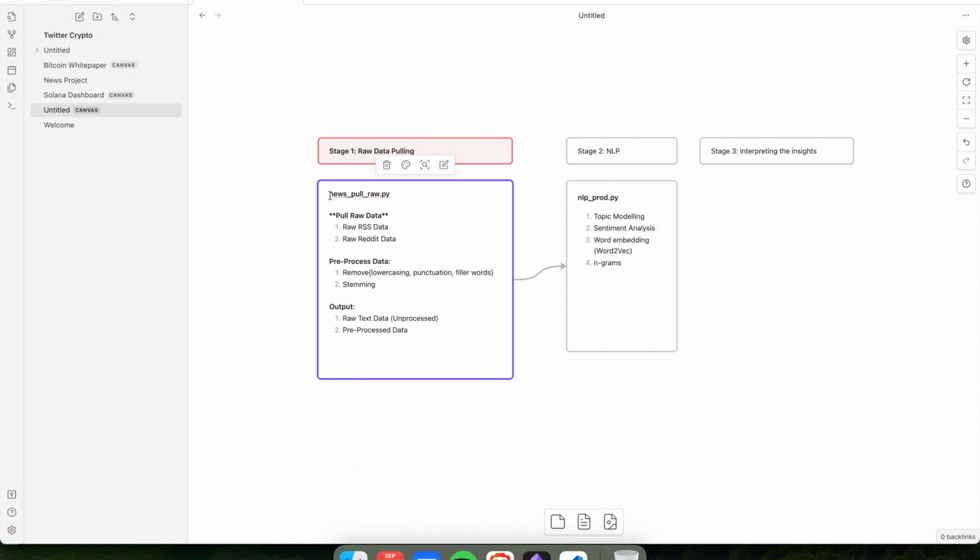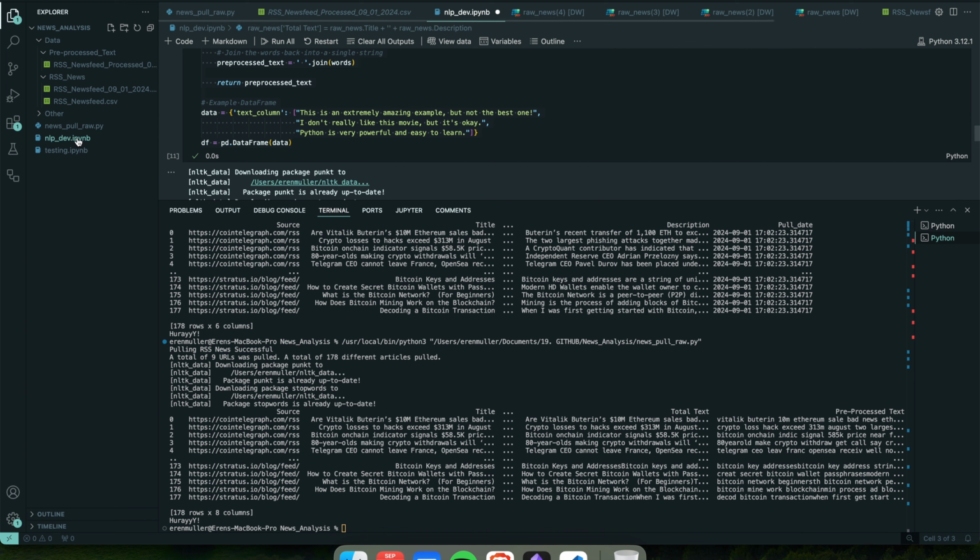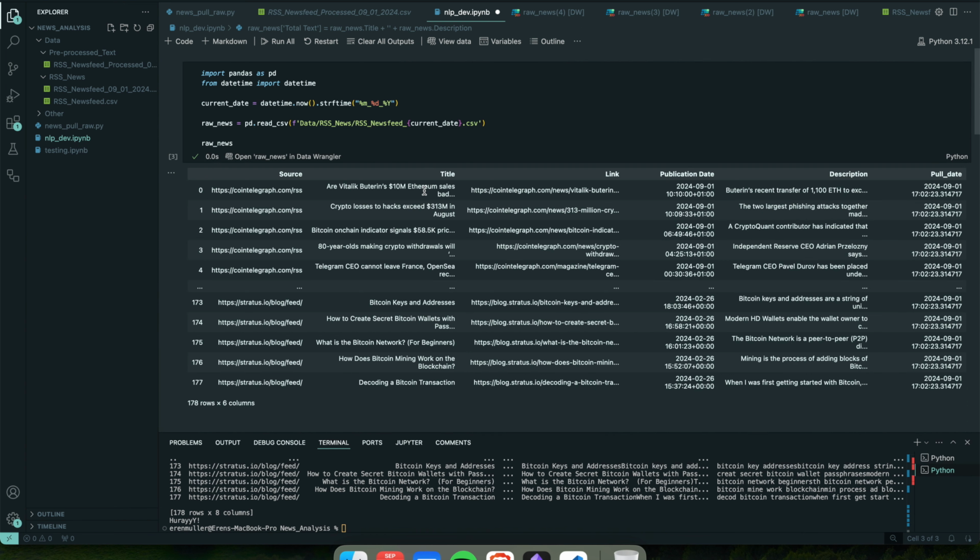And then this is the main script doing all of this, and then this is the output. Raw text data unprocessed, and then pre-processed data. And then next we're feeding this into this one over here. All right, so I'm just gonna rewrite this to actually process the text.